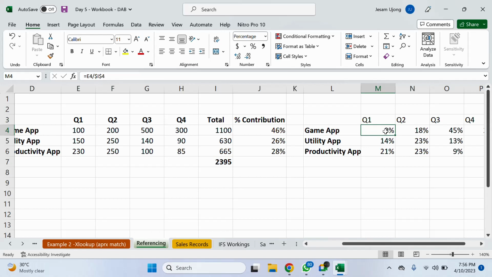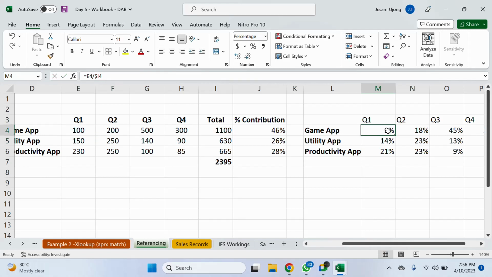So since they're all in column I, we don't want to lock column I. Rather, since they're all in column I, but they're in different rows, we want to lock column I, but then we do not want to lock the row. So we're going to take off the $ sign from the row in front of the row 4.